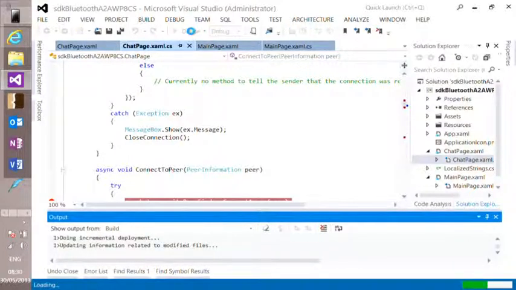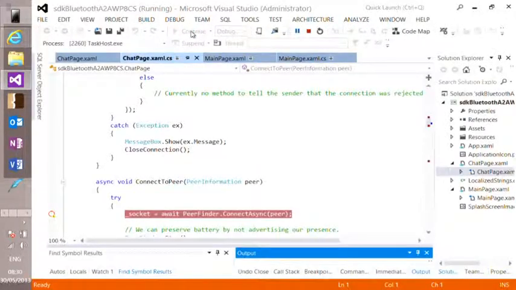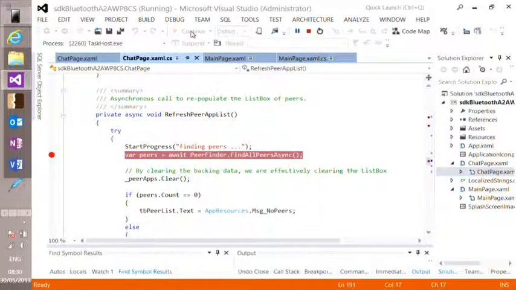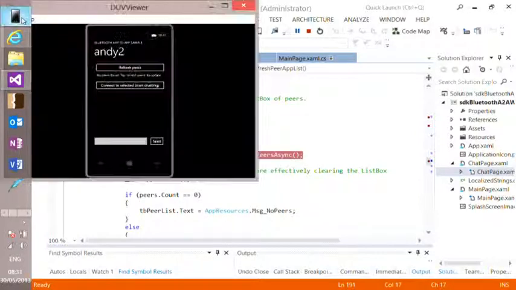So the screen is coming up at the moment, and I'm just going to call this one Andy1, and we're going to join the chat, and you'll see that I'm now calling find all peers async, so I'm looking for other peers on this phone. I'm going to do the same on the DUV one, so let's bring that back onto screen. I'm going to hit refresh peers, that's looking for other ones.